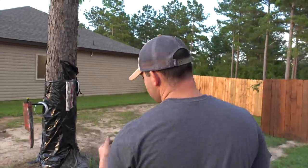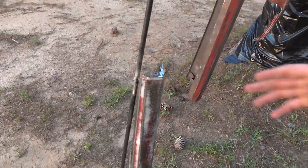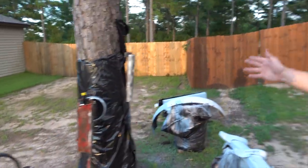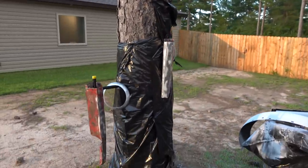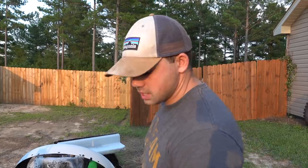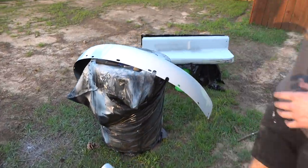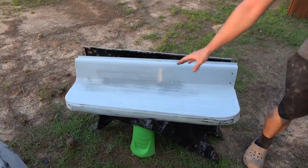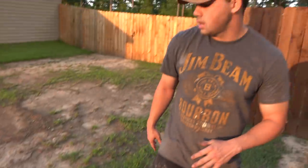We showed you guys that grill, but we've been prepping all these panels. Those still have to be primed. It's our headlight bezels, our grill inserts, another grill insert there. We masked off the tree so we don't paint the tree. We got our second layer of primer, our second 3 coats, being prepared for the bumper, this fender, and our steps over here. You guys can see we did our first 3 and then filled in with putty a little bit. Same thing on this one. They're ready for their last 3 coats of primer, and then they're going to get the paint.